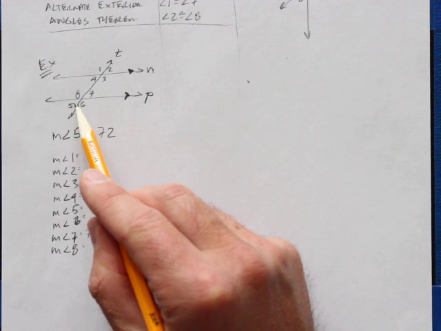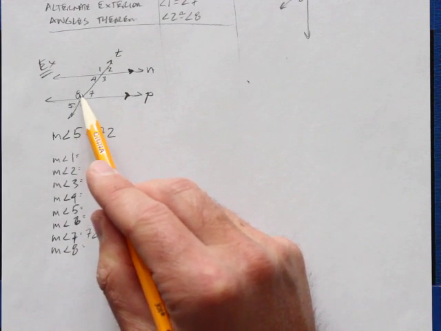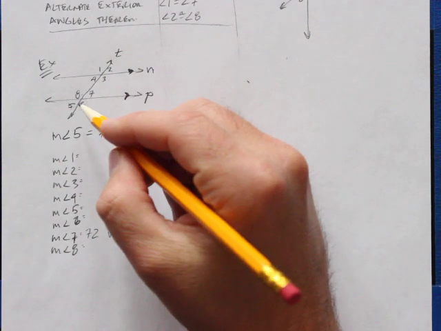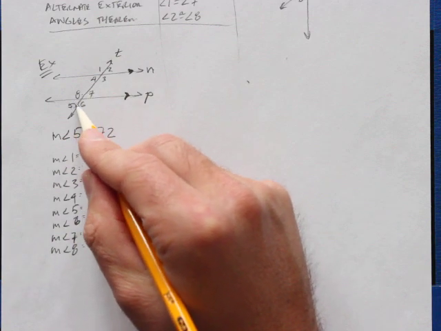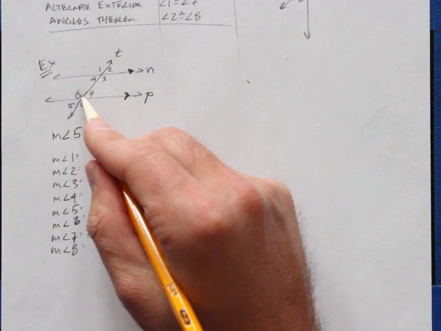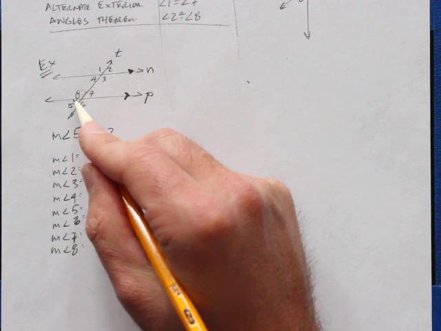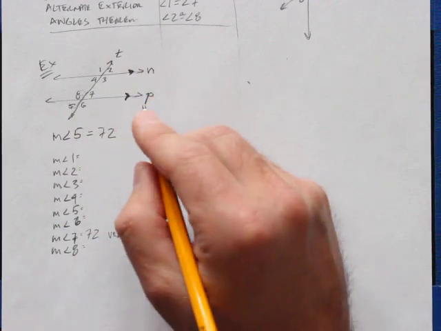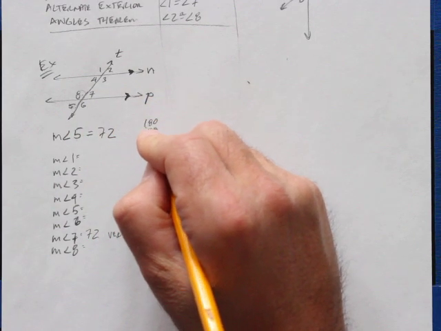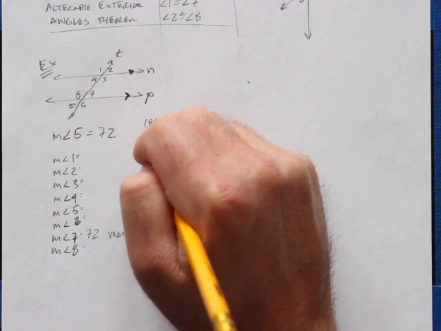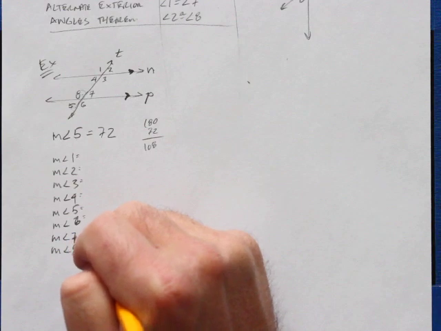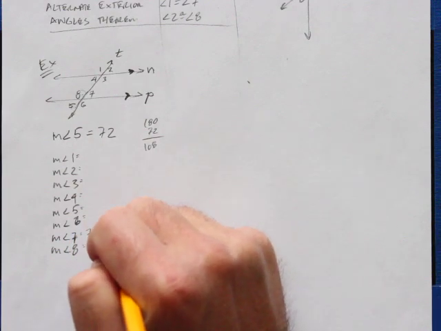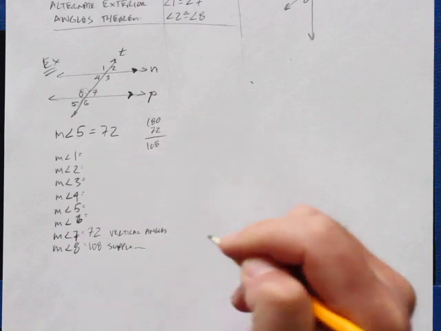Now let's go 5 and 8. Let's just do this little area right here. So 5 and 8, this is 180 degrees from here to here. So these two angles are supplementary. So they add up to 180. So if I subtract 72 from 180, then I get 108 degrees. So that means angle 8 is 108 degrees because of a supplementary theorem. Supplementary, we'll just say supplementary.